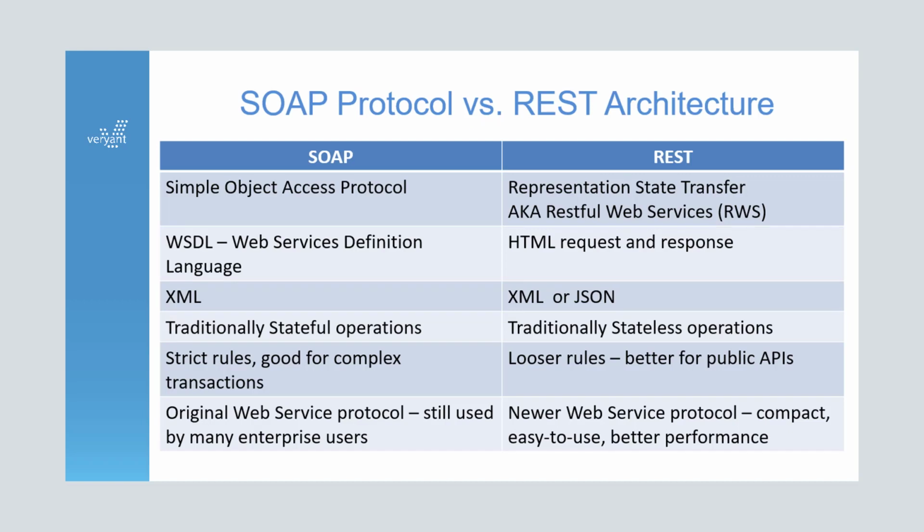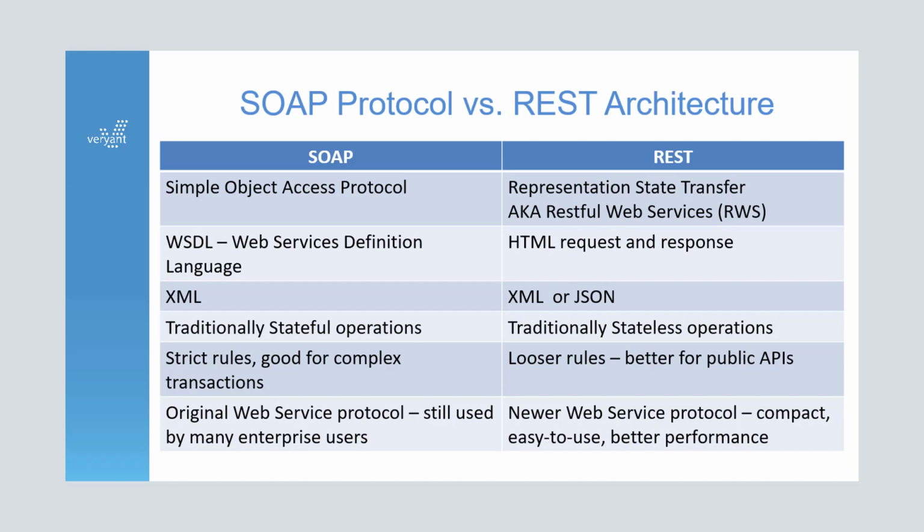SOAP web services communicate using WSDL. It's a specific SOAP language and it passes data in XML format. REST web services use the HTTP protocol and can pass data in a lot of ways, including XML and JSON. SOAP and REST can both be stateless or stateful, but traditionally SOAP is stateful, which means it connects and keeps track of a set of transactions, while REST is traditionally stateless. The requester connects, gets its information, and exits.